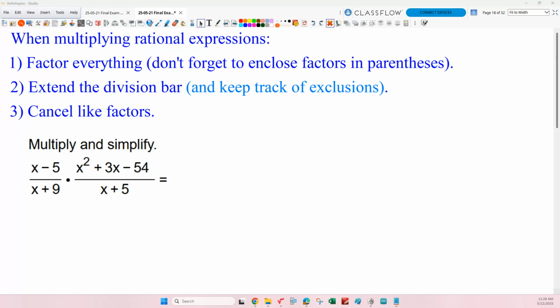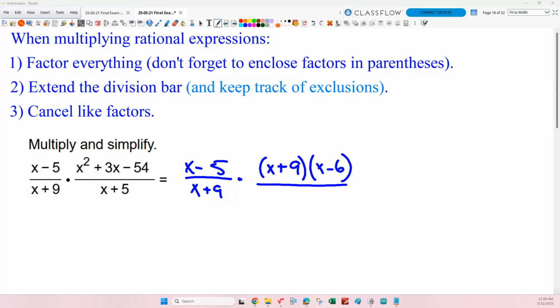Okay, so if we do this one, what's our first step? Factor the top. What would those magic numbers be? Can you see it okay? I think I figured out how to zoom in if we need to do it. We can see it, okay. So what would my factors be? Yep, so we got that first one staying the same. And then we said that it factors into x plus 9, x minus 6.